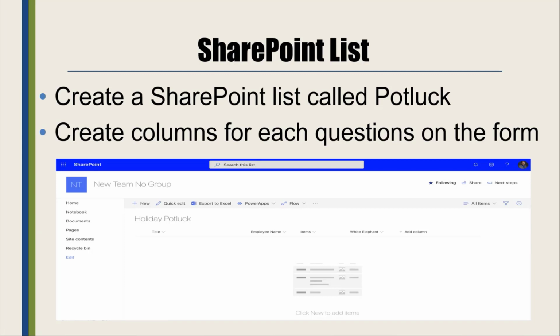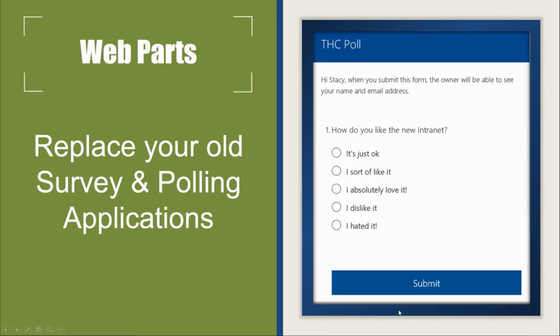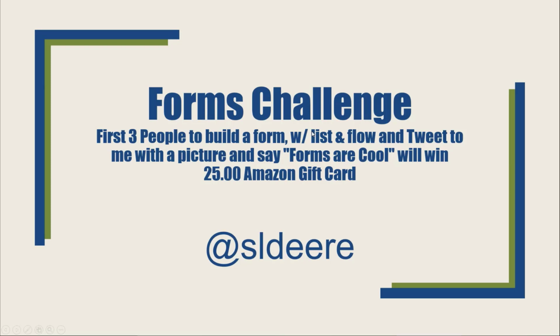I think we're uploading our slides. I do actually put in the demo of how to connect the form to Power Automate in the slides so that you guys can have it. I will attest to this: every time I want to show a so-called citizen developer how to get going, so I could make more people use stuff, it's Power Automate forms. It's the easiest gateway drug to all of Power Automate. It totally is that gateway. When you can show them the simple thing that I just showed you, do you know how powerful that gets? And people are like, well, if I can do that, can I do this, this, and this? It's very, very powerful.